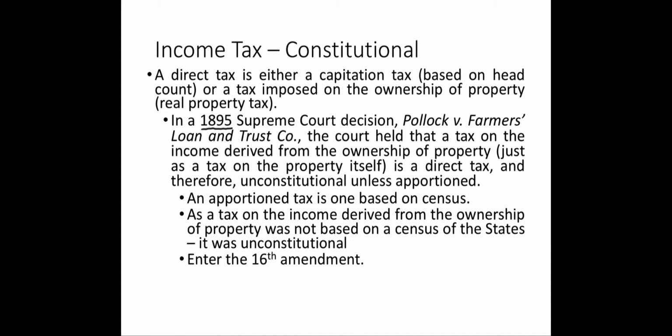So basically, in that 1895 case, they struck down this direct tax based on ownership of property, taxing on the amount of property, because, again, the Constitution specifically says that a direct tax has to be apportioned. It cannot just be unapportioned like our example with Pennsylvania and Georgia. So you might be wondering, 1895, wow, that's a really long time after the Constitution was enacted in the late 1780s. And you're right. And the reason is because the U.S. government did not rely on taxes until very much later on.